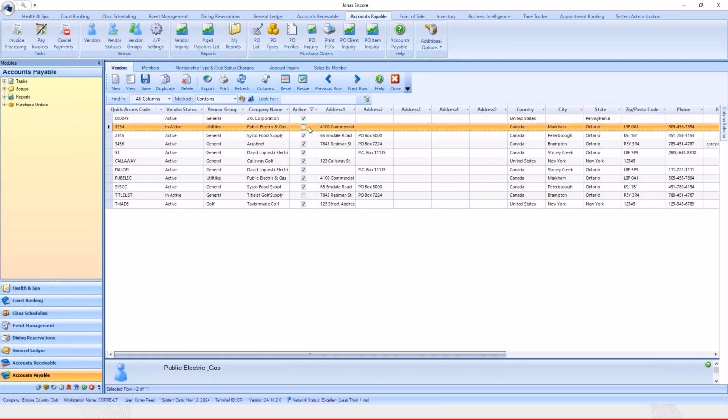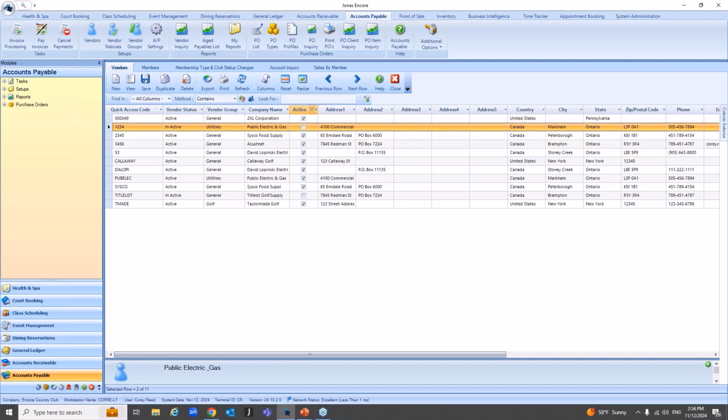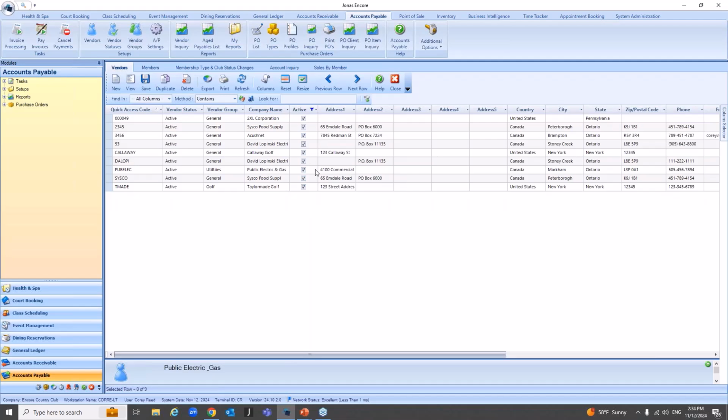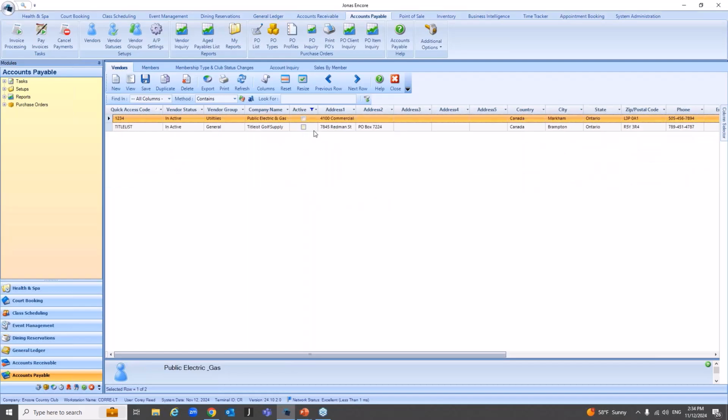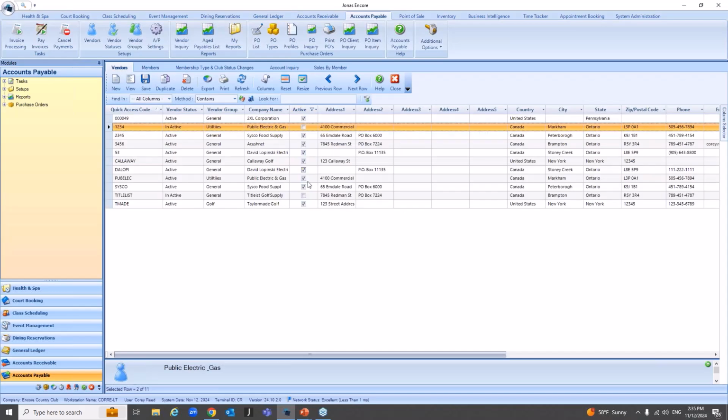So the solution to that is these grids should have the ability to filter that column. If you see here, I can easily filter that column to say only show me true, which means active vendors. Once I save that, you'll see it disappear, and now I'm only seeing active vendors. I could also toggle it back and change that to false, and now it only shows inactive vendors. So that's a good way to filter your list. You still retain all of the history tied to those vendors, but you can easily filter your screen. And that works across the board pretty much with sales items, chart of account codes, really anywhere that you're cleaning up your system, toggling different items to be inactive.